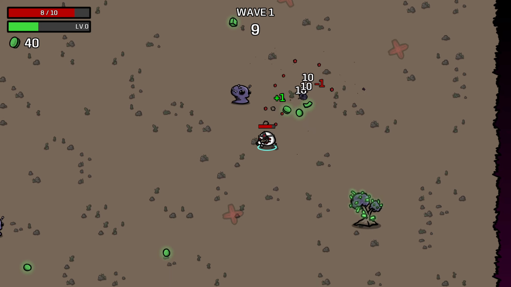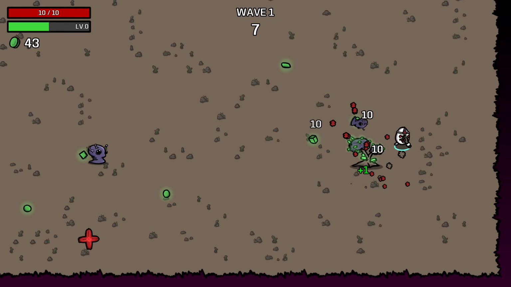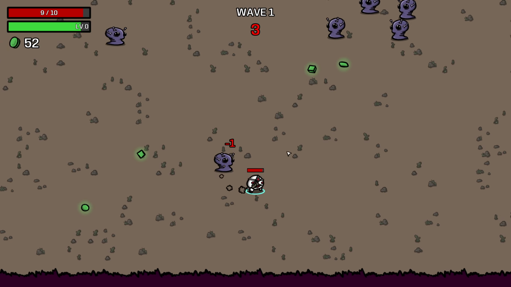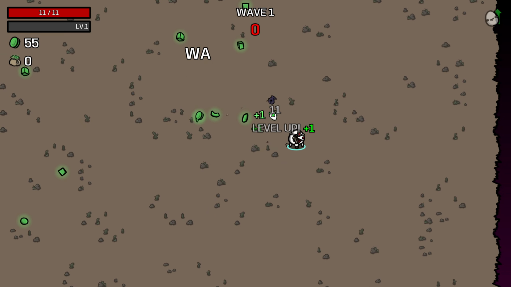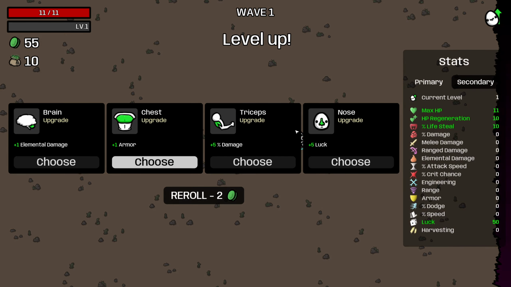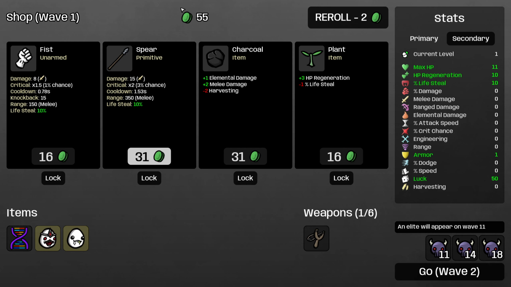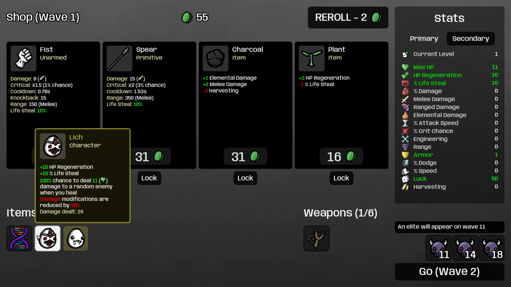I need to take some damage here, because Lich has native regen, so if I take damage, I can more quickly heal up. But I also need to stay at full health, because I want the Glutton explosion. So I shouldn't have taken damage at the end of the round there, because of the Glutton explosion. So we have 11 HP, 10 regen, 10 lifesteal, and 50 luck. We're going to need armor here, so I'm going to pick up that armor, and let's take a quick look at these characters, just so we know exactly what we're actually working with.